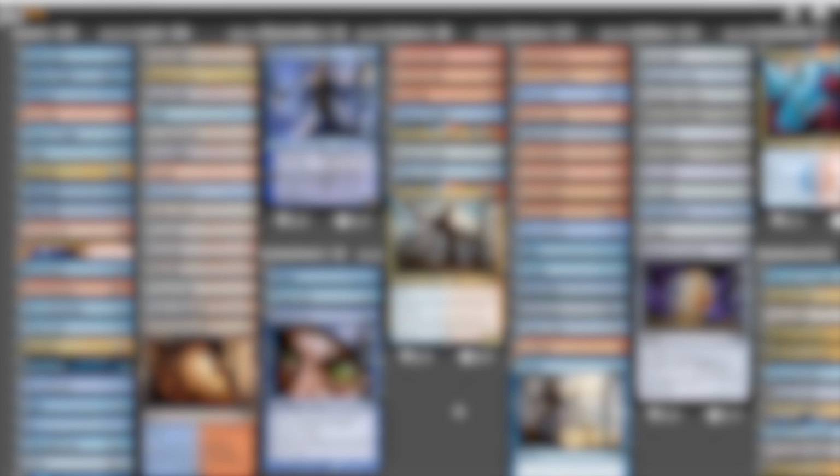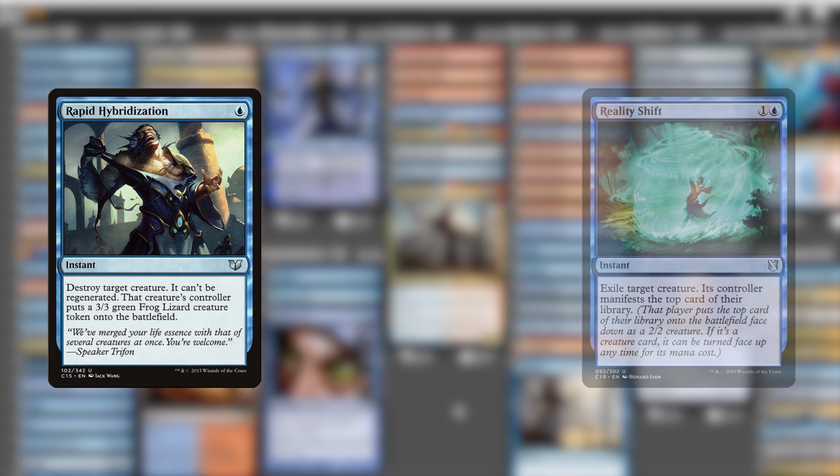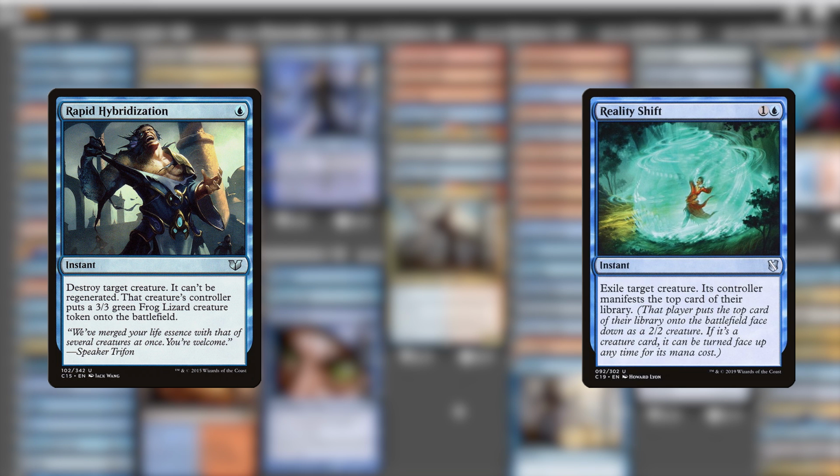I also want to add in a few more pinpoint removal spells. Apparently Pongify is like nearly $5, which is just whoa, but Rapid Hybridization and Reality Shift are still cheaper, and they're very meaningful forms of removal.